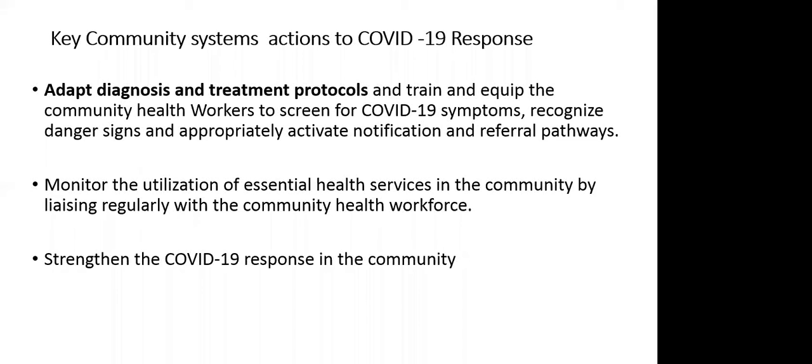There is also need to monitor the utilization of essential health services in the community by liaising regularly with the community health workforce. That implies that those who are on medication or treatment should be monitored to ensure that it is not interrupted, but is engaged in terms of providing the environment for continuation of the services that they receive. It requires strengthening of the COVID response in the community in the same breath that we are discussing. Next.